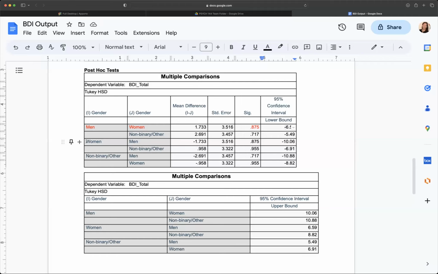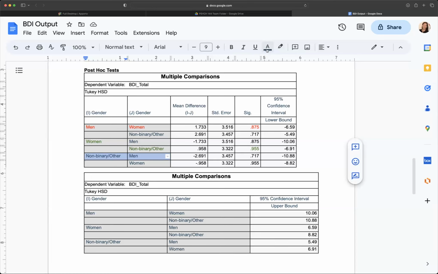This is going to be the pairing. If we look at men, let's look at women and non-binary or other. So let's make this a different color. This one, I'm going to make green, and we're going to compare women and non-binary. So this is a different pair. And if you look over here, it's this combination, you can see that that is also not significant. So the p-value is really high there. And then we can look at our combination of non-binary and men. That's the only other combination that we haven't looked at.